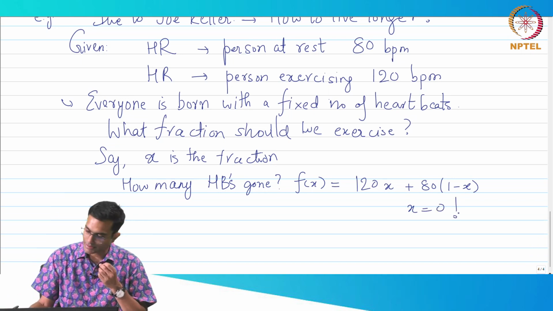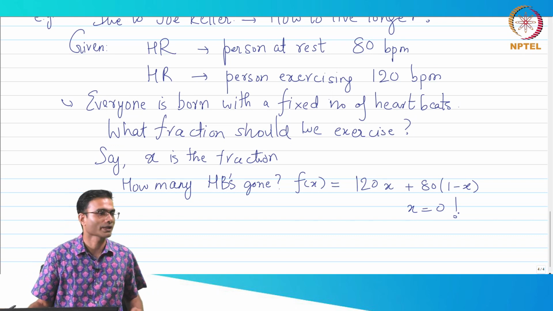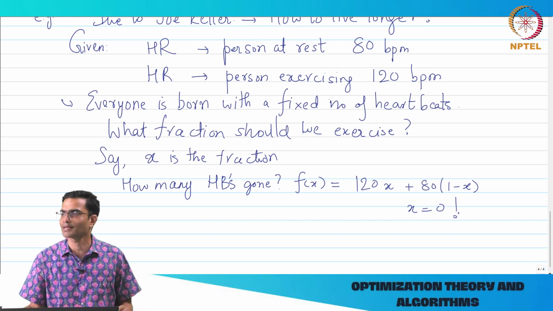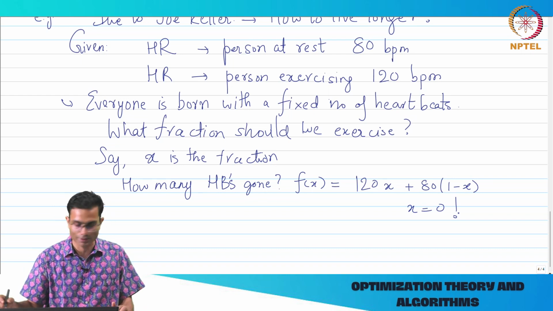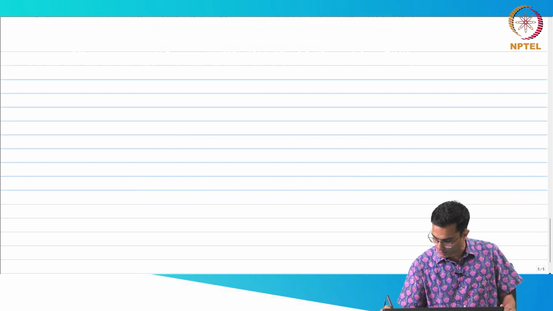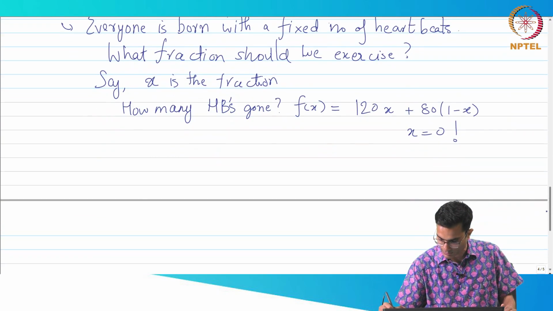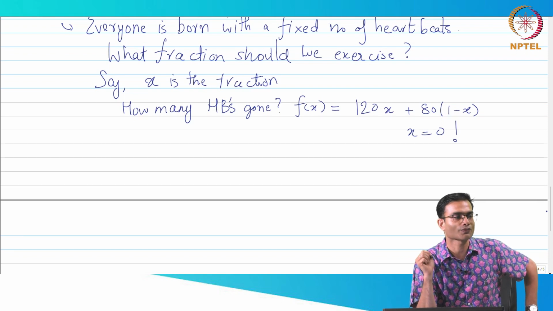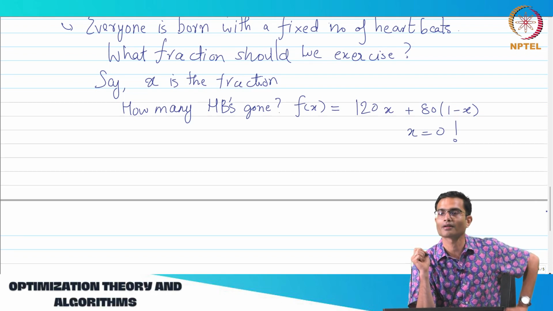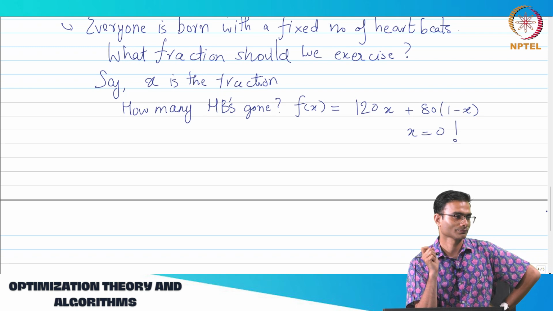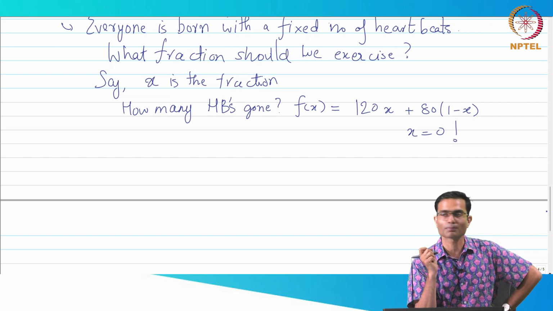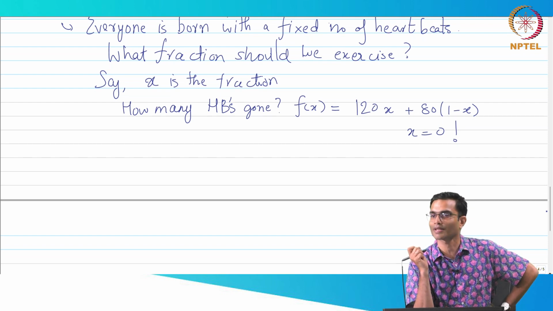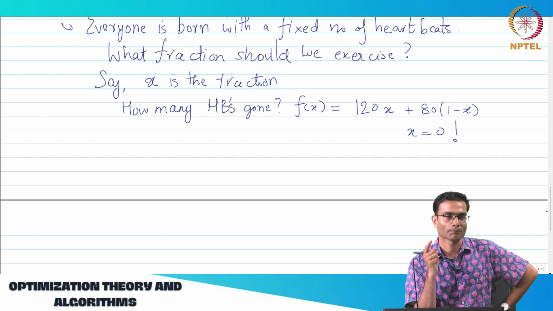Now I say, hey, wait a minute, this doesn't make any sense, because exercising seems to do something. People who exercise seem to live longer, and by and large, who can tell, but yeah. So, in the language of optimization, where did we mess up? The objective function, yes, of course, but what in the objective function did we not get right? Parameters means variables. So x is there, what?